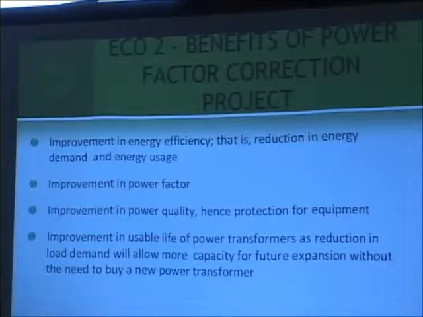Now, there are many benefits from power factor correction. I'll just highlight the one at the bottom, where we have several pad-mounted transformers, and they all have various ratings. Some of them are 300 kVA, some are 500 kVA. Whenever you're adding additional load to a transformer, if you load that transformer to greater than maybe 85 to even 95%, then you can have many problems. So when you do a power factor correction project and you can reduce that load, it prevents you from buying a new transformer. Now, these transformers are not cheap, very expensive. And so just by doing this project, it also saved us money in that regard as well.